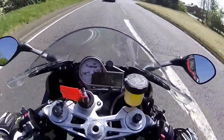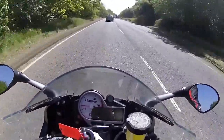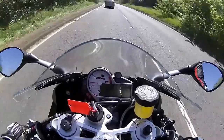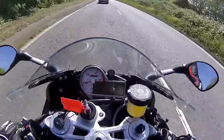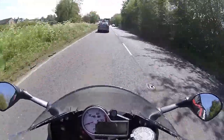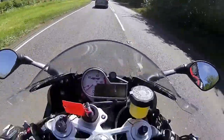Of note, this bike hasn't got the fancy TFT dashes of all the other new bikes that are out. Saying that, my 1199, it's a 2012 model, has the TFT dash. Although I do like to see the tach in the middle. That is nice to see. A bit of a combination, I think, would have been nice. A bit of colour. There's quite a lot going on on this dash at the moment, and the old LCD characters just look a bit out of date, if I'm honest.